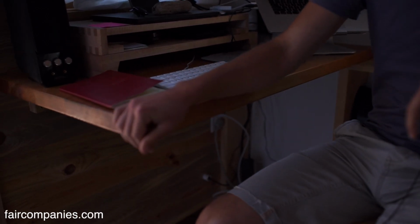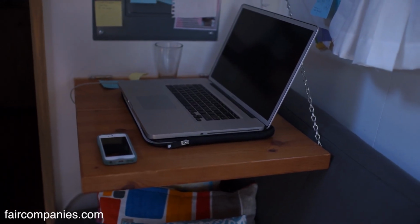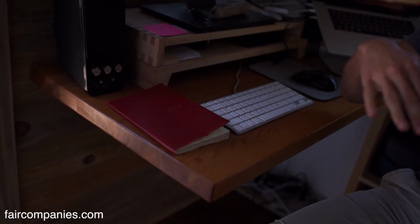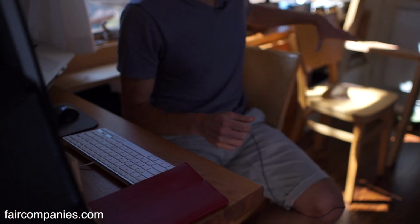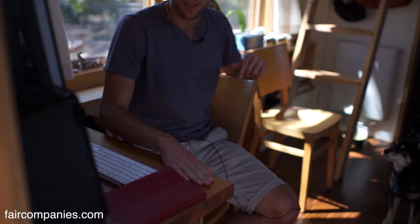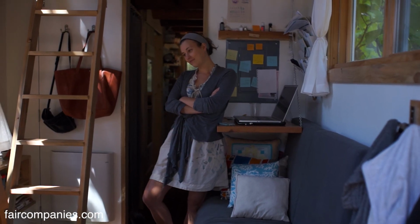Oh, and the cool story about this: this table, that desk, and this were all from one large rectangular table that I had back in Boulder, and so I kept the tabletop and we sawed it up in different pieces and refinished a few of the edges, so it's all this reclaimed table and it all matches because of that. This isn't refinished, this was just how that original table was. So we got to make use of some of our old furniture that we couldn't use anymore.